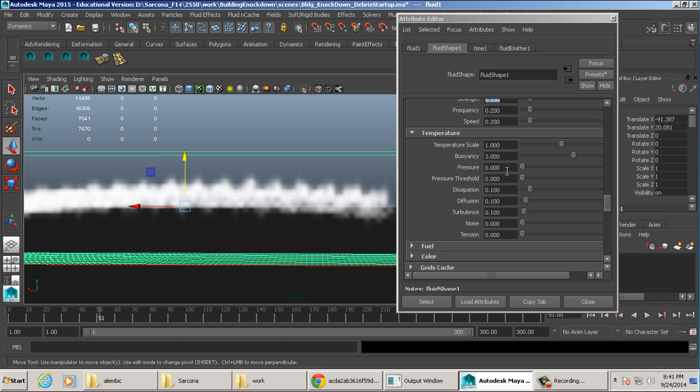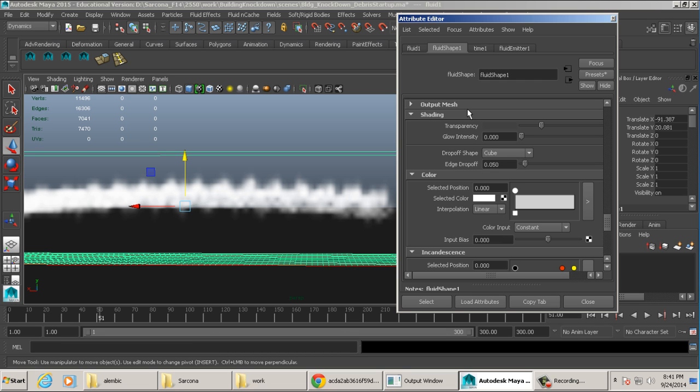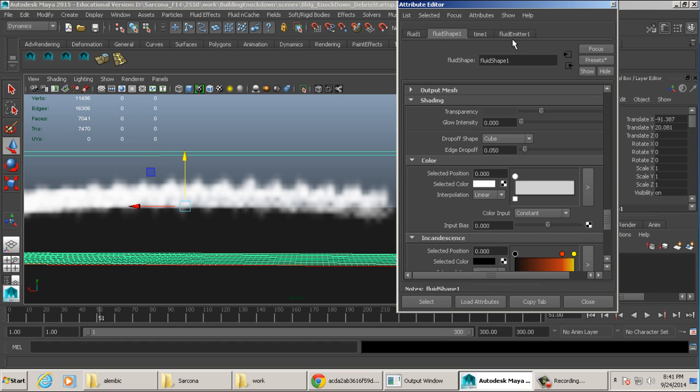Now if we look a little bit further down, here's temperature scale. I adjust temperature scale and nothing happens. Okay? Something is happening, we're just not seeing it. Just like I said, there's other stuff happening inside here that we just can't see. Temperature is one of those things that right now we just can't see stuff happening. So we're going to scroll down to where it says shading. This is where we'll be able to see what is happening to temperature. Inside shading, this is where you really control what this looks like.